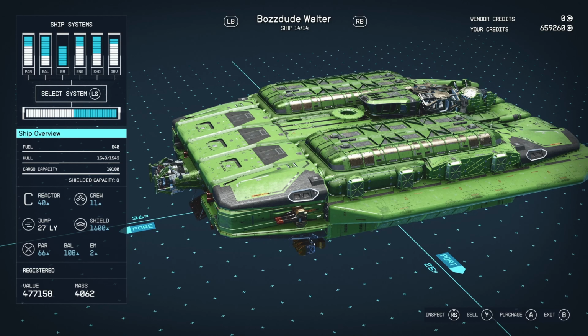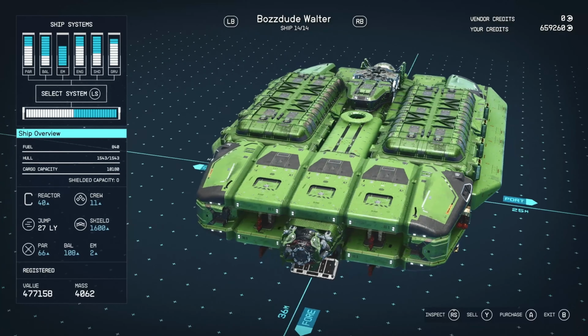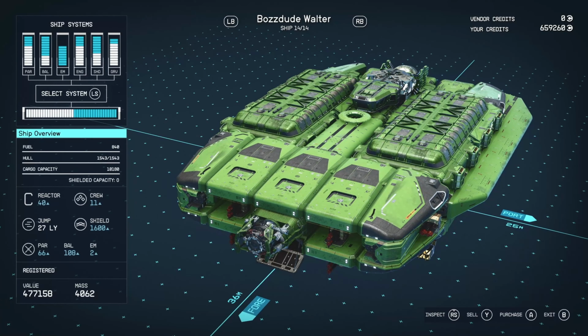It's got a C-class reactor with 40 power. Crew of 11, which, is that the highest I've ever seen? A crew of 11, which is pretty interesting. I thought you could only get, like, 10? Anyway. It's got a jump range of 27 light years.